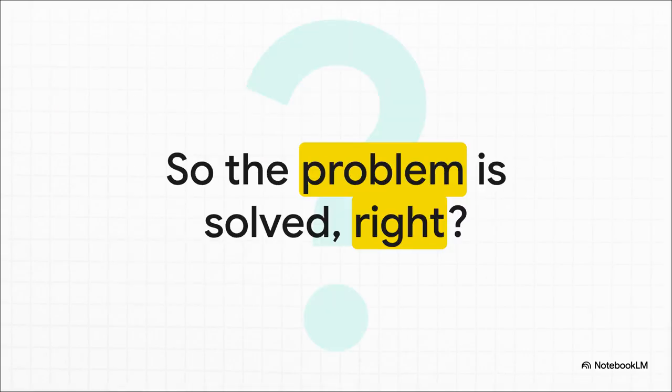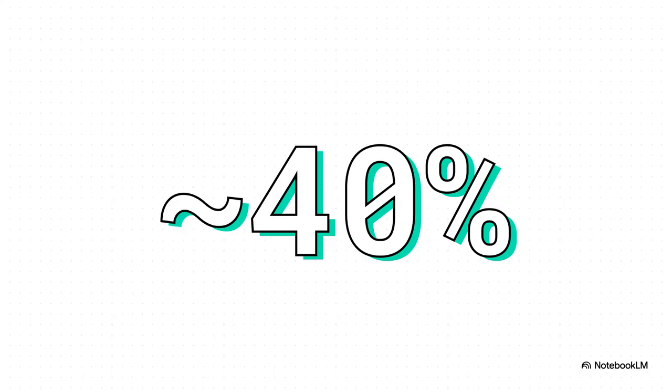So it sounds like a perfect solution, doesn't it? We get the custom model we want, but without the insane hardware costs. The story should end right here, shouldn't it? Yeah, not quite. Turns out there was a hidden cost, and this 40%? That represents the approximate drop in training speed when you use LoRA. So the solution for the memory problem had created a brand new problem for performance.